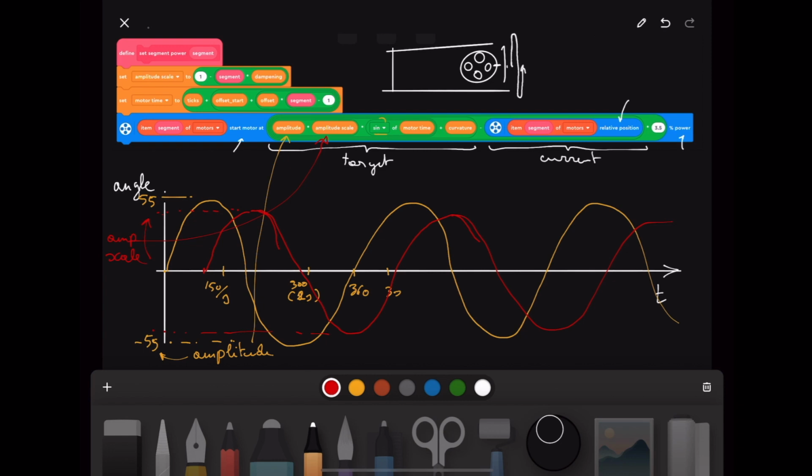And motor time calculates the ticks. So we already said that we have 150 per second, but it's also offset by a number here, offset, which I think is 45 by default. And this number is multiplied by the segment we're at. So for the first motor, this will be zero. The second motor, this will be 45. The next motor, this will be 90. That's what this motor time function does. So then we have the offset here and the amplitude.